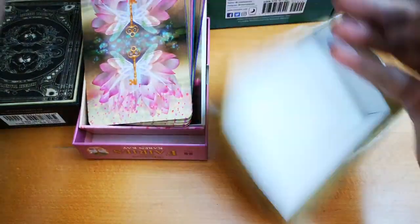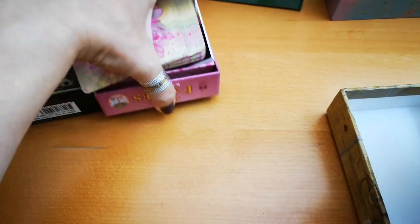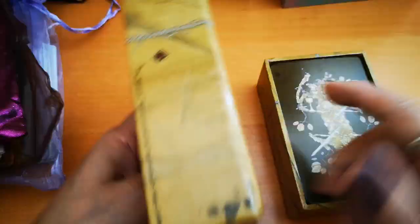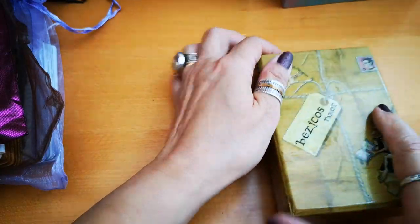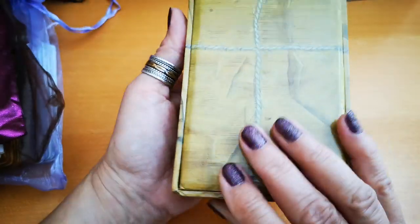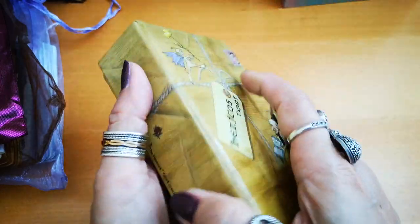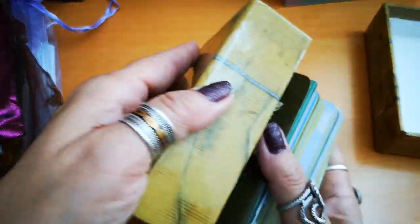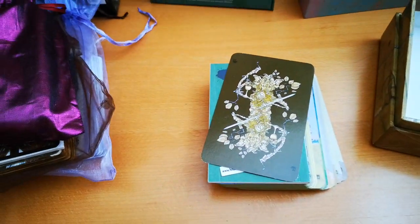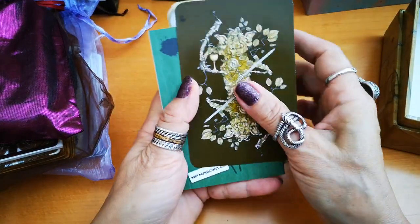And then I'll show you, this is one of my favorite decks. It's an indie. Just a moment, I need to clear some space here. And then I get these cards here close to me. Now, I will show you this deck, which is the HEZIGO'S deck, HEZIGO'S Tarot. This is an indie deck, and I haven't seen it a lot in reviews, but I like it so much. It comes in this box, and I got it like 5 years ago, and you will see for yourself how the images are so beautiful. Let me adjust the camera, and then I will show you the cards.